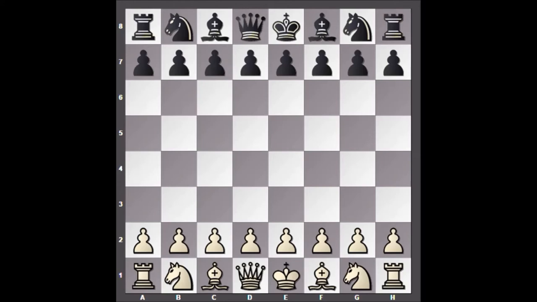Hello everyone, and welcome to another very beautiful chess game by child Bobby Fischer. In this chess game, Bobby Fischer is playing with the white pieces, and his opponent is a player named Charles Sharp. This game was played in Montreal, Canada, in August 31. It was played in a chess tournament in Montreal, Canada.